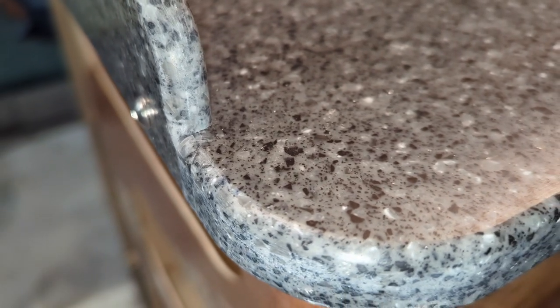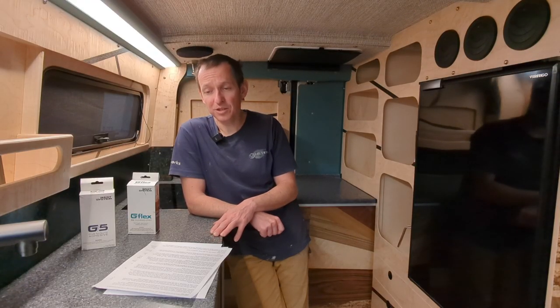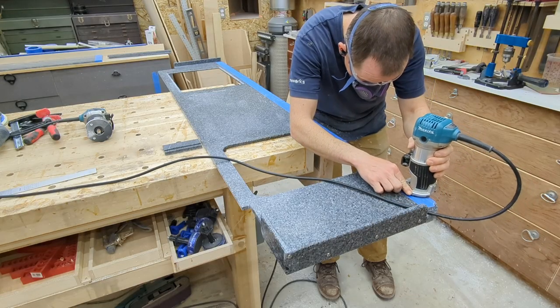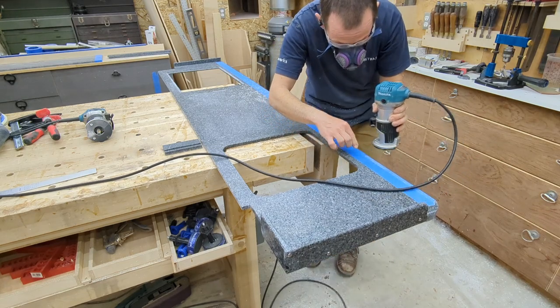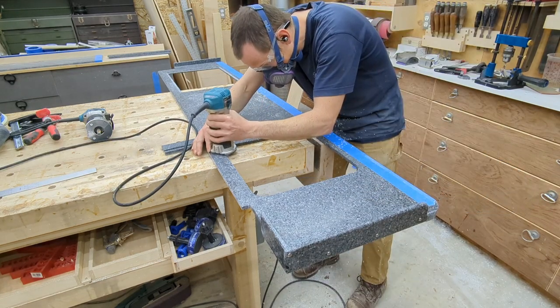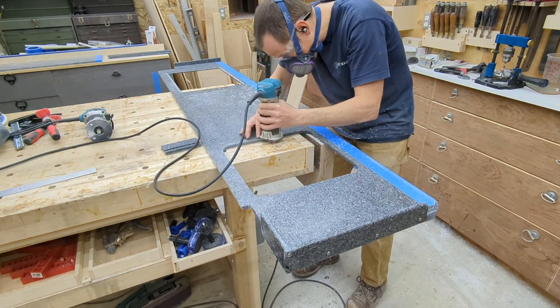Now, every edge that I end up having on the front here ends up getting a small round over. But on this countertop, there's a little bit of extra complexity between some of the raised backing or the raised edging. So I kind of do this in a piecewise fashion, but generally just adding a small round over makes a nice and finished product.